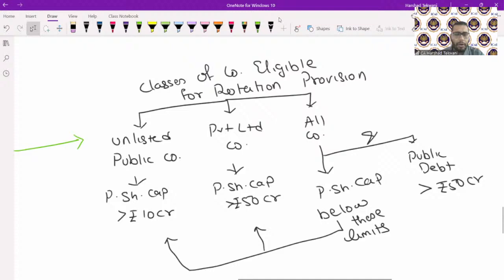Now this was the first appointment and subsequent appointment. But what about casual vacancy, which we haven't discussed as of now? So now, casual vacancy. In case of a casual vacancy, again there will be a bifurcation: other than a government company, and a government company. In case of a casual vacancy, it is required to be filled by the BOD within 30 days.